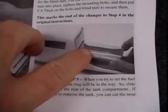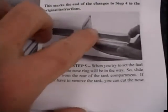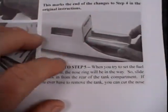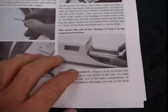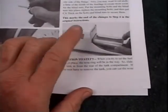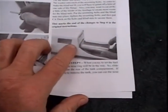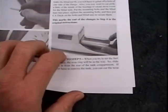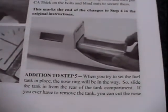Because I had done this a little bit different way. My tank is a little thicker, so it didn't fit through that hole, and I didn't want to make that hole any bigger. But John had already realized and had figured it out in the supplemental instructions that you needed to remove some of the nose ring if you're going to take the tank out after you put it in. Well, we already did that, and because our tank is bigger, this way was not appropriate. So I just didn't want to leave that as a confusing issue.